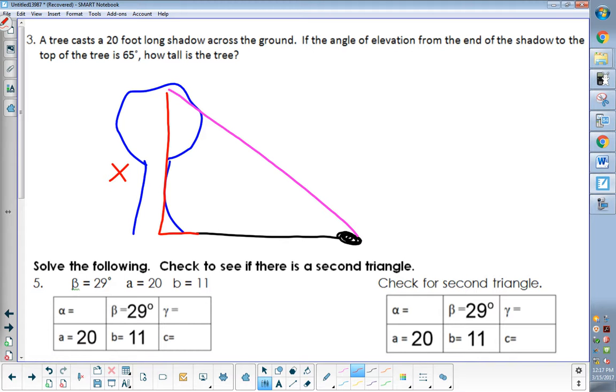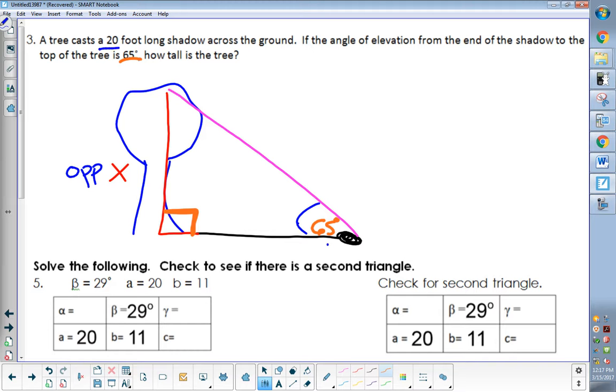What else do I know if I'm talking about height? It's a right angle problem. It's a right triangle. The angle of elevation is 65. So if the angle of elevation is 65, where does that go? Up here in the tree or down on the ground? On the ground, because it's 65 degrees going up. It's a right triangle. So if it's a right triangle, the easiest way to solve that is going to be SOHCAHTOA. This is my angle, 65 degrees. How is x related to 65?